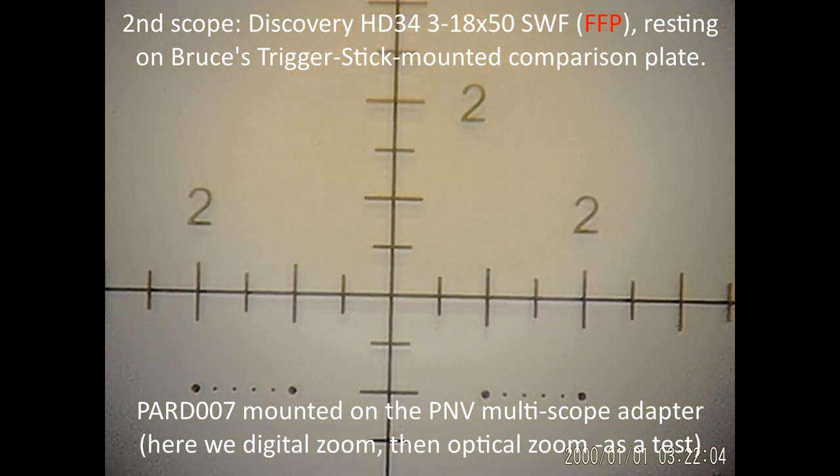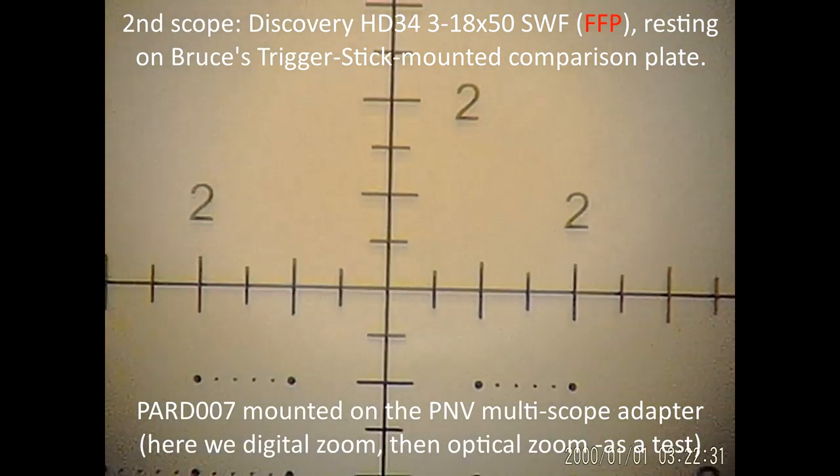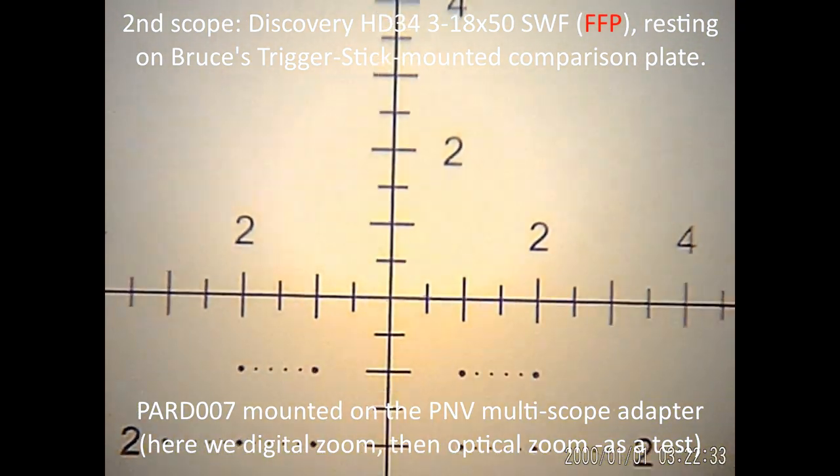Oh, you beauty. Yes, you may have trouble finding a target with that amount of magnification. Yes, that is some mag. But if you were on a bipod with a .17 HMR, looking at a bunny 100 yards away, you'd be choosing which bit of the eyeball you want to shoot, with that amount of magnification. Yeah. So if you want to go back down through the zoom there, please. You got it. Okay.